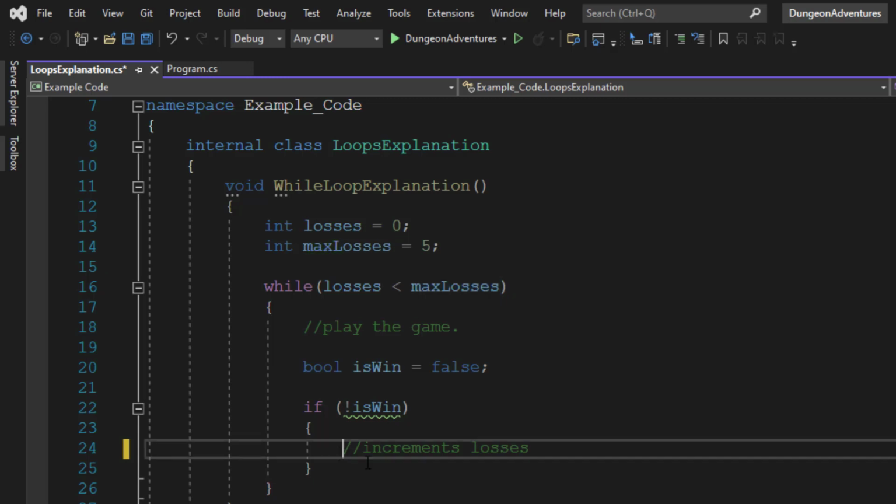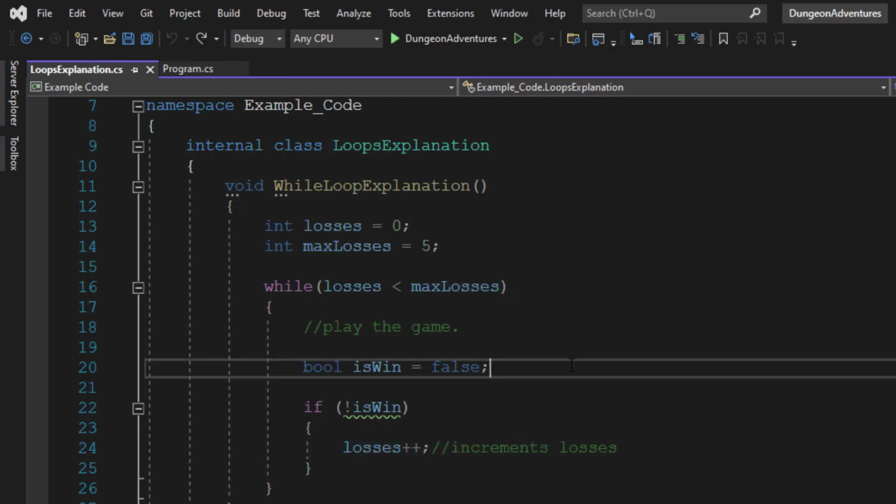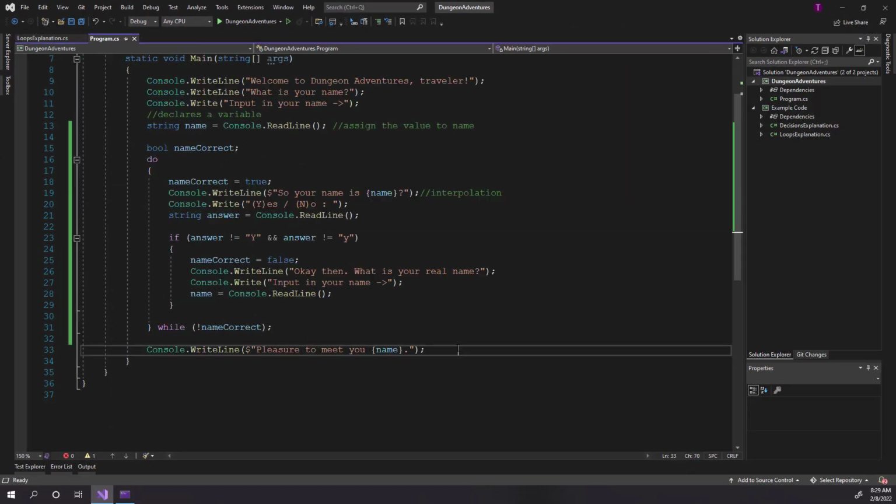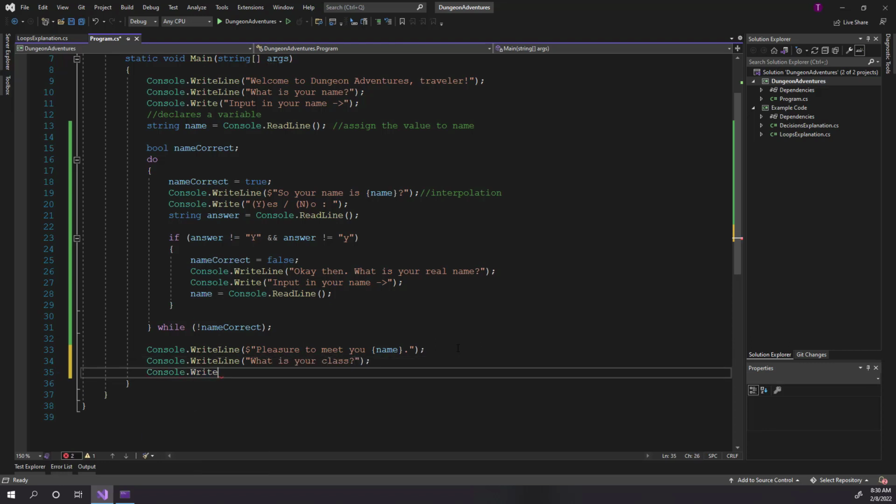Alright, that's pretty much everything you need to know about loops, so now we can move on with our game. The next information we need to know about our player character for our game is what class they want to play as. If you're not familiar with standard RPG classes, we'll give them the option of playing as a wizard, a fighter, or a ranger. So go ahead and ask that question using the CW tab hotkey to save yourself some typing. Then we'll go ahead and add a Console.Write statement prompt to have them input the number of their choice.